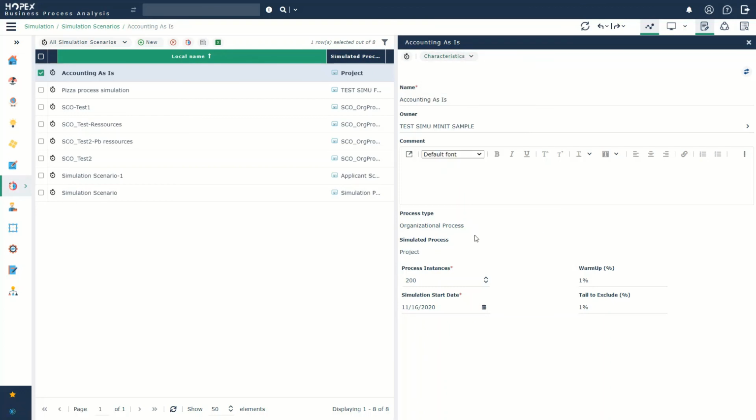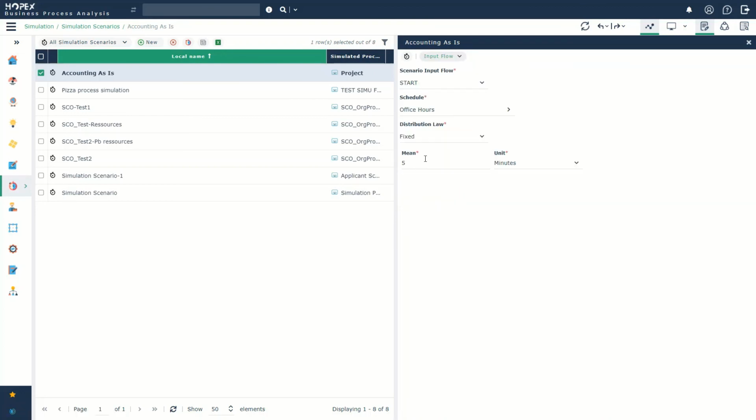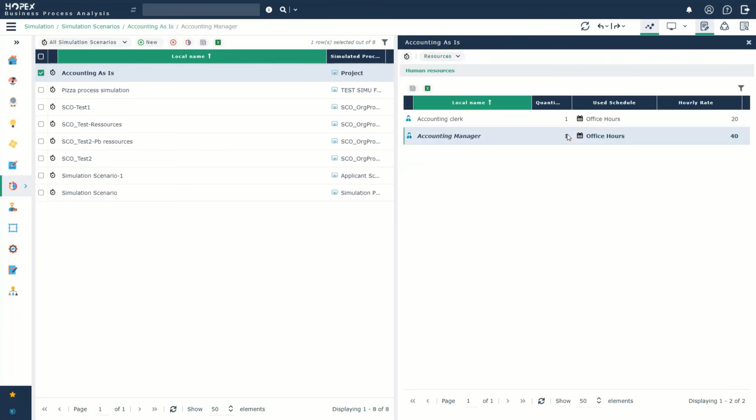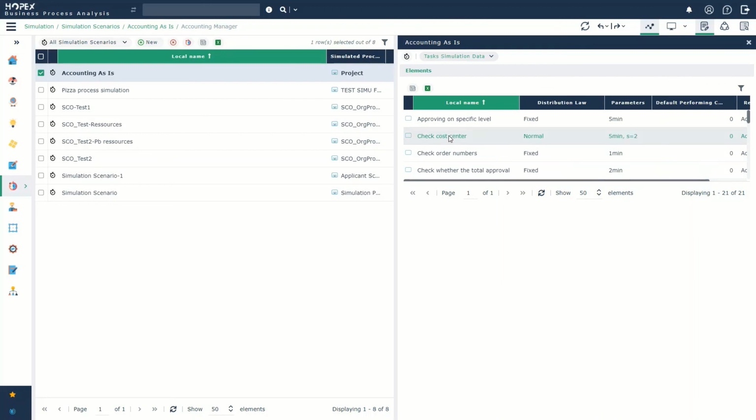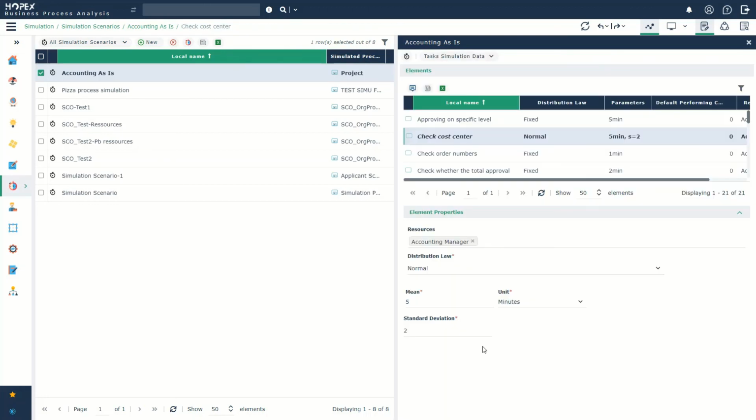We suppose here that we have an invoice to approve every 5 minutes. We now put the number of accounting managers from 1 to 2. And let's now run the simulation.